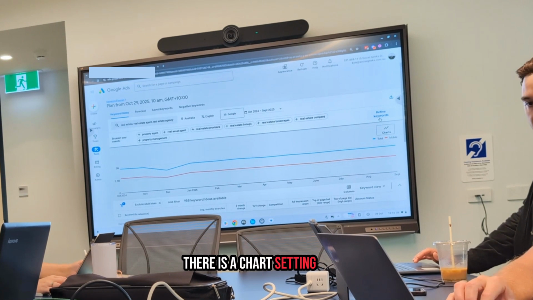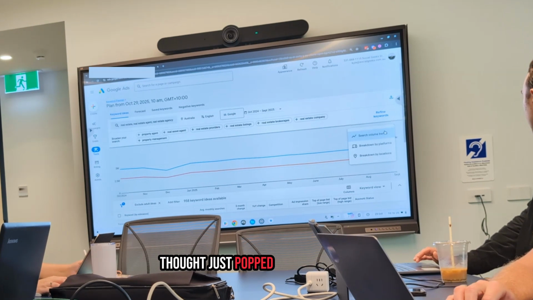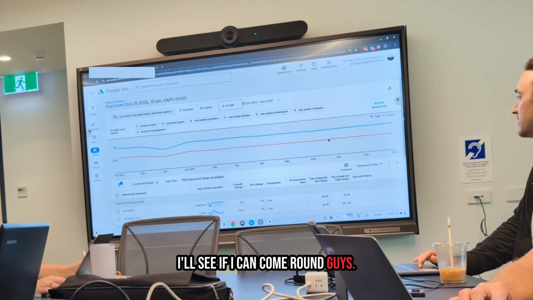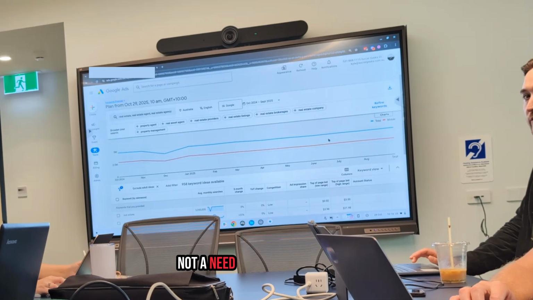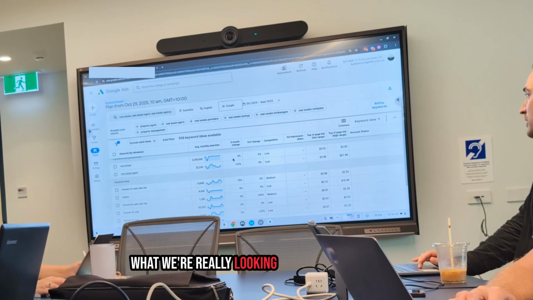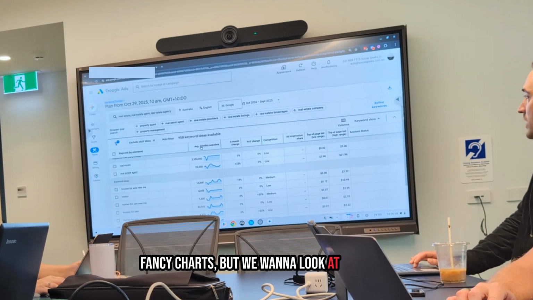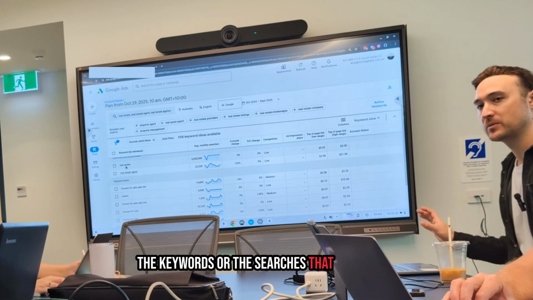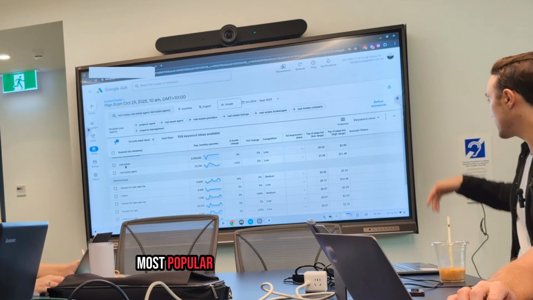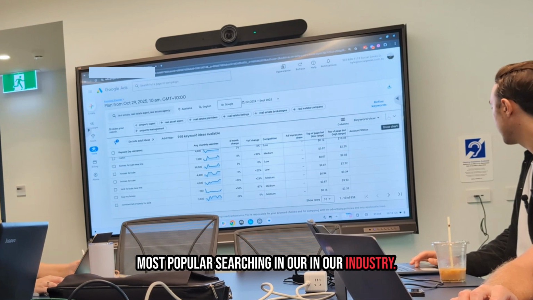There is a chart setting that I thought just popped up automatically. See if I can come around, guys. The chart is nice to have, but it's not a need to have, if I'm honest. What we're really looking for is not so much the fancy charts, but what are the keywords or the searches that people are most popularly searching in our industry.